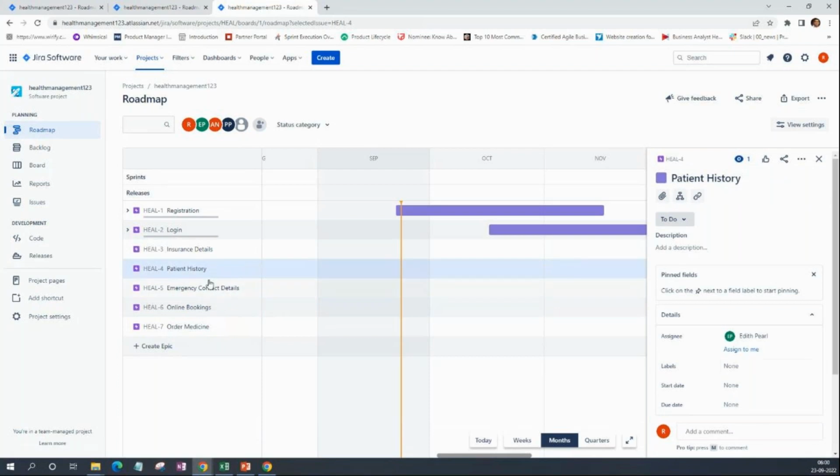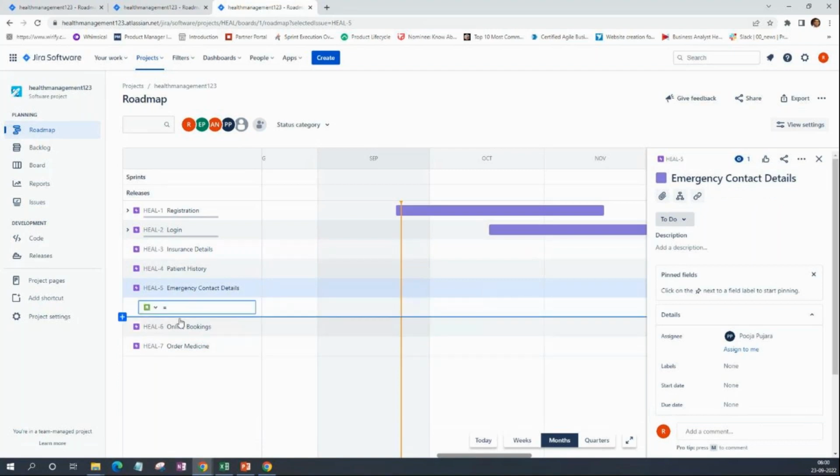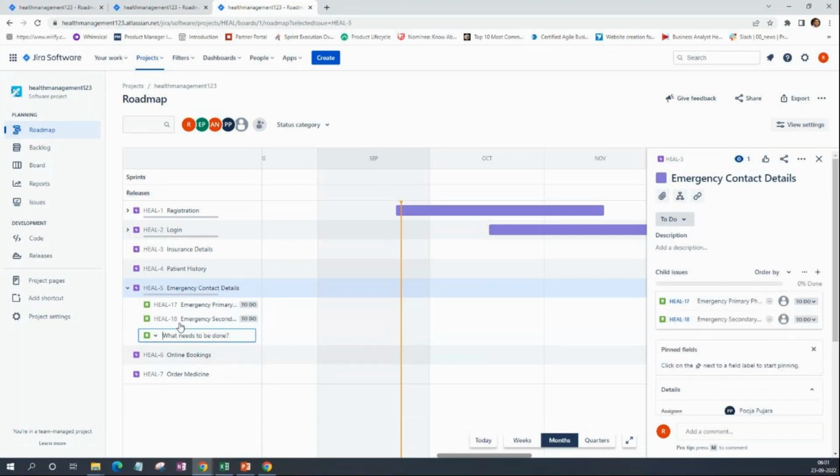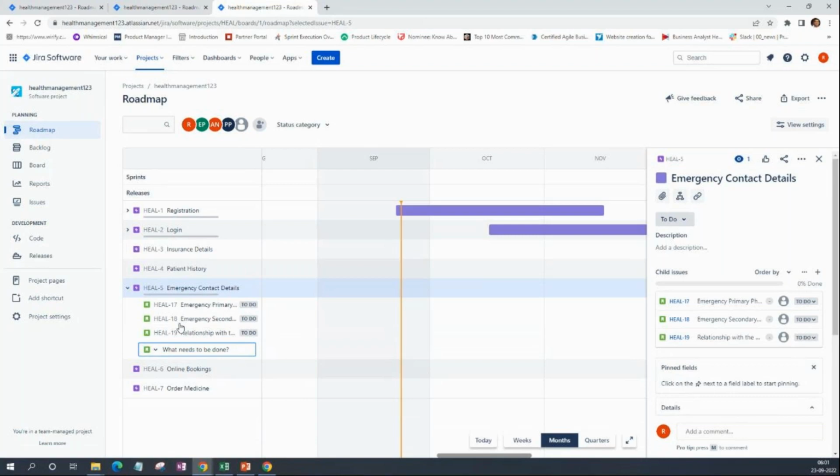Okay, emergency contact details, right? So the primary phone number, the secondary phone number, relationship with the contact, definitely, and email address also.